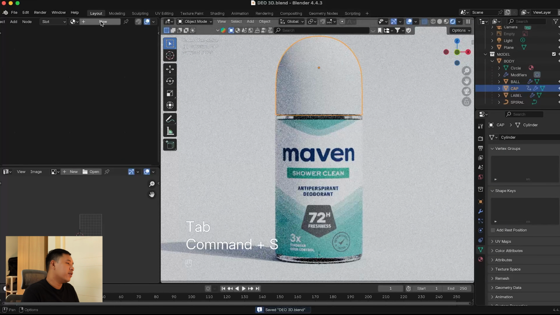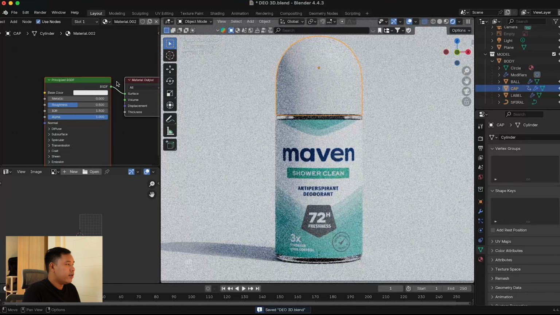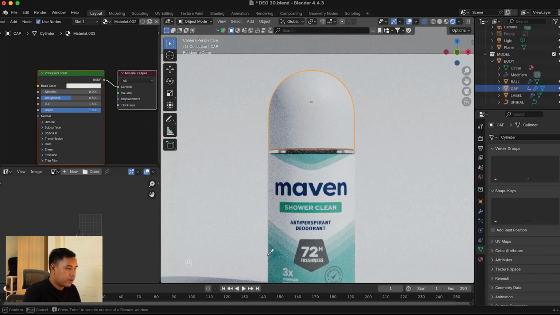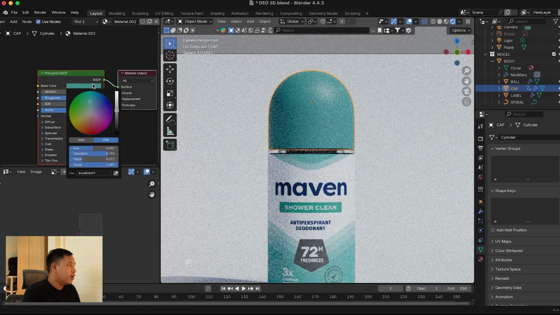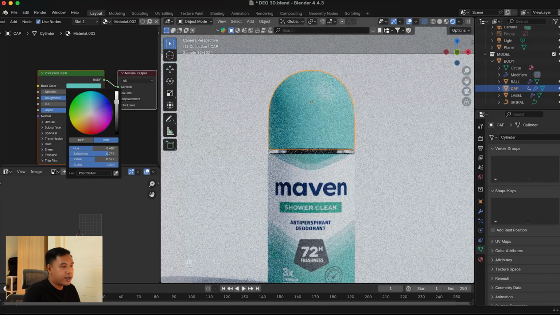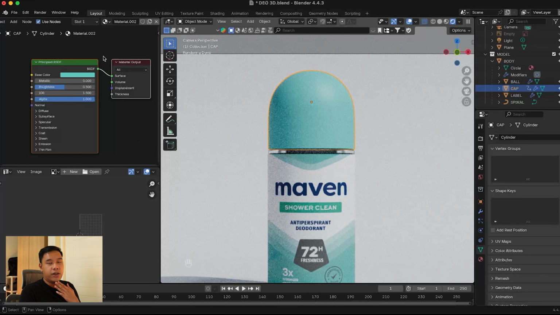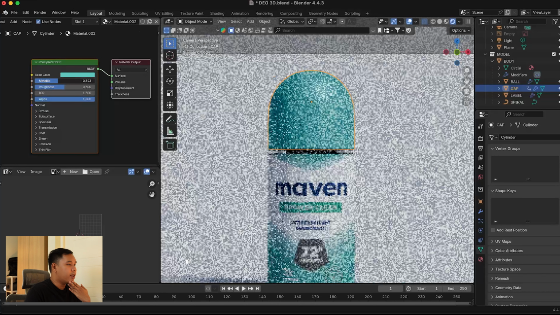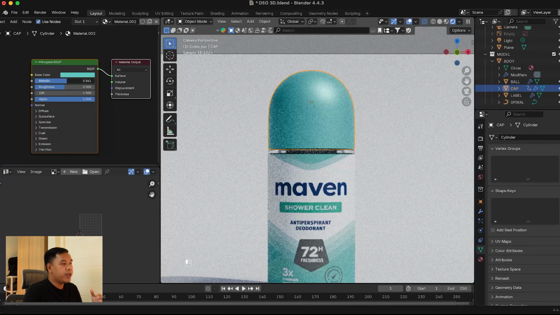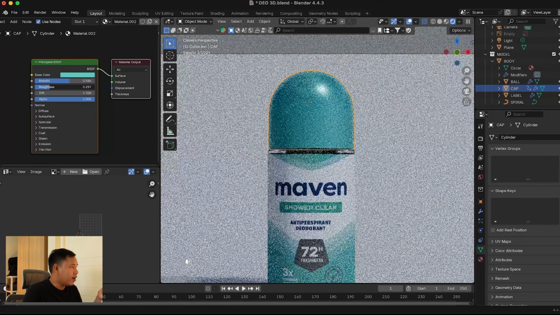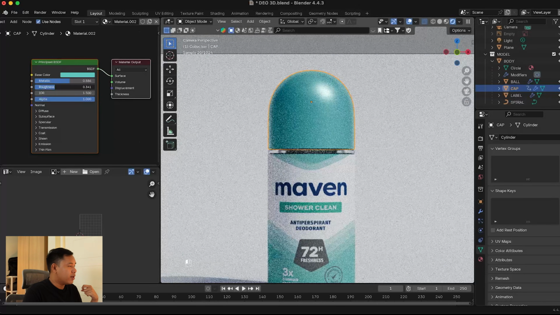And then for this one, I'm also gonna add another material. This time I want a teal colored cap. Maybe I'll just have to eyedrop this one, change this to a lighter color. And then you can also change the properties of the materials using these sliders. If you wanted to make it a little bit metallic, change this one. Roughness determines how shiny or matte your material is. A low value is a shiny one, and a high value is a matte.